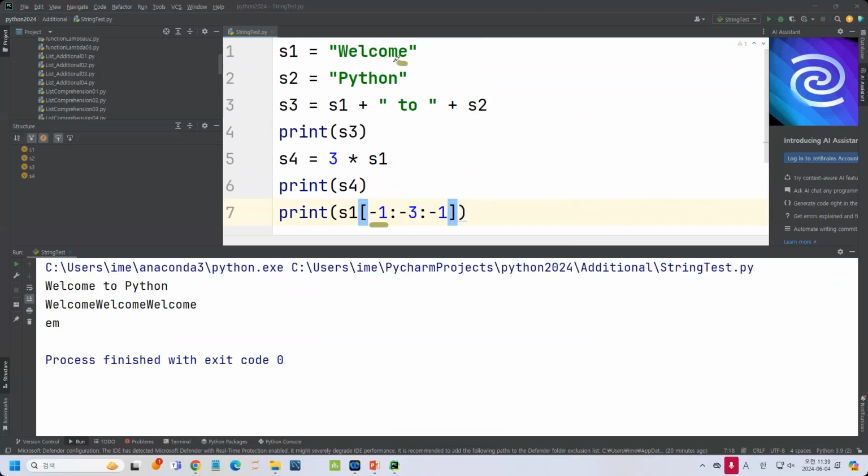We go to the next, which is minus 2. And then minus 3, which is O. So we don't consider the minus 3. We just use the minus 1 and minus 2. Because we know that the last index will be minus 1.